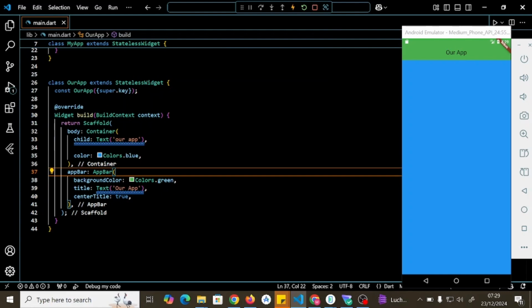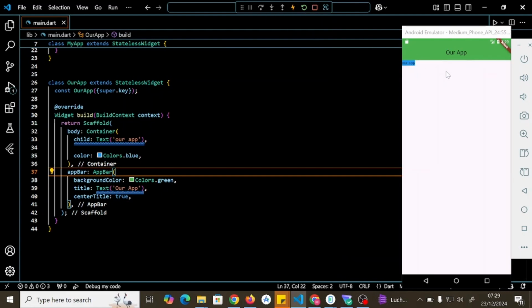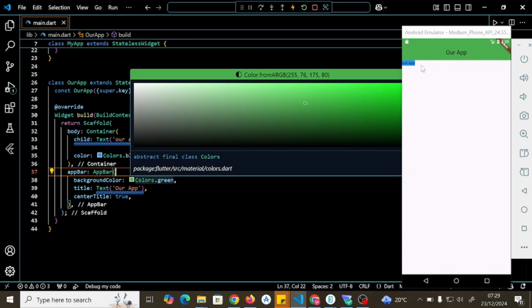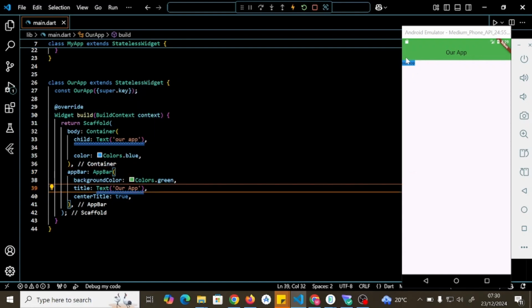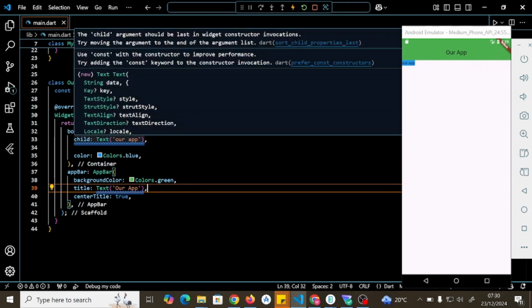So we are going to hot reload and we see the results. You see, this is our app, but you see it's very small. So let us first center it. If you want to center this, we are going to wrap this text in the center.